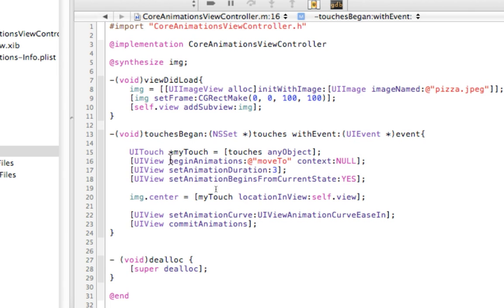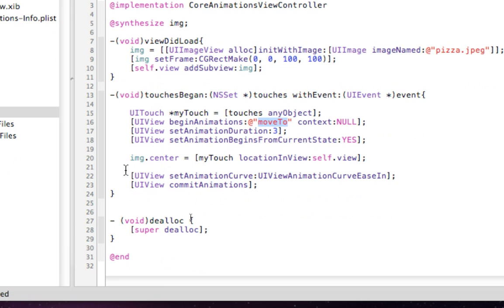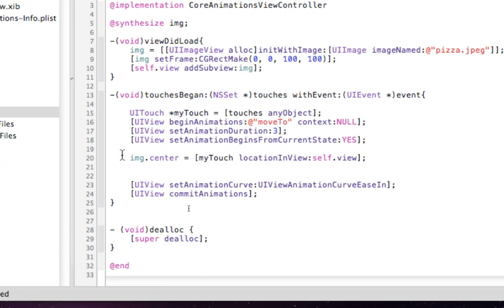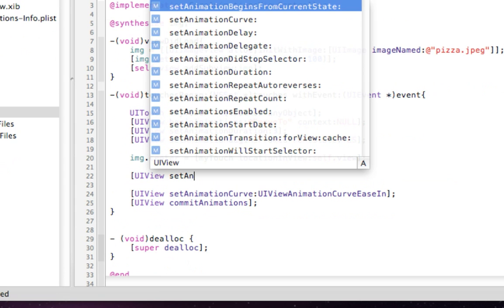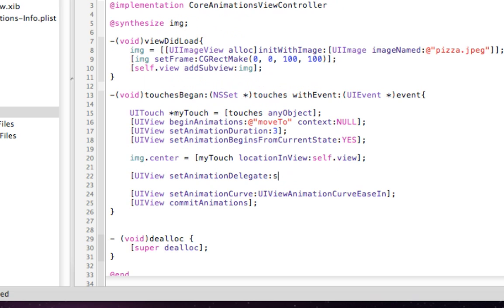In the first demo, we added this begin animation, this ID here. We say "moves to". This is the name of this transition, and we can actually listen for this name. What we have to do is set, underneath this line where we set the state, UIView setAnimationDelegate, and we want to say self.